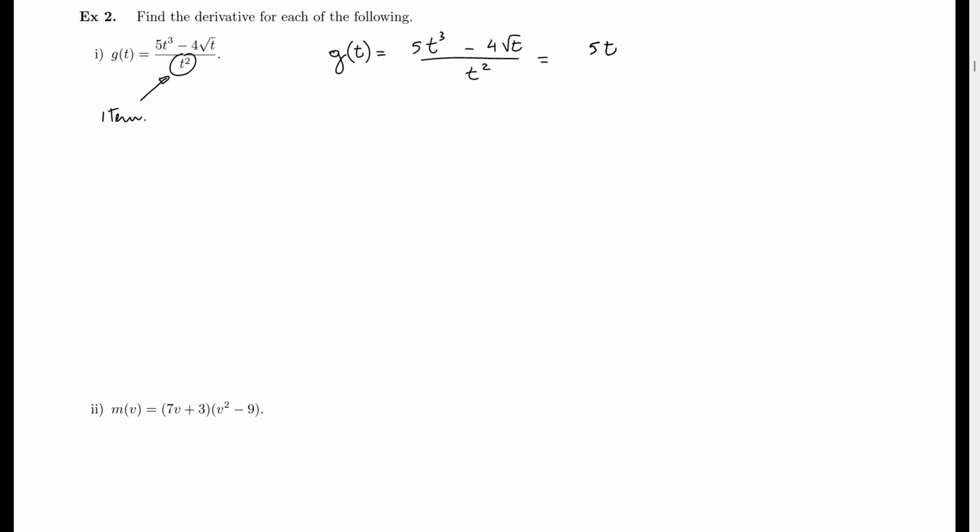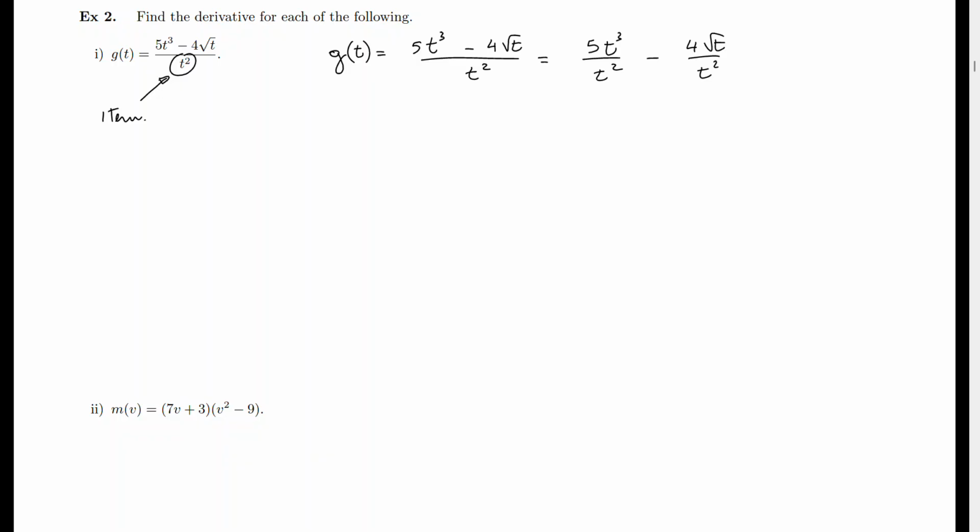So what do I mean by that? I mean the 5t cubed that was already there will get its own fraction, and it will have t squared on the denominator. And same thing with the 4 square root of t, we'll give it its own denominator. And hopefully, what we can do next is reduce the fractions to the lowest terms, and maybe the t will disappear from the denominator. But if it doesn't, then we'll have to worry about what to do again.